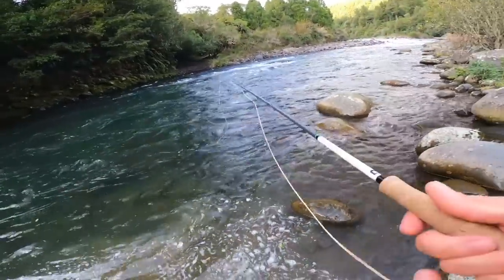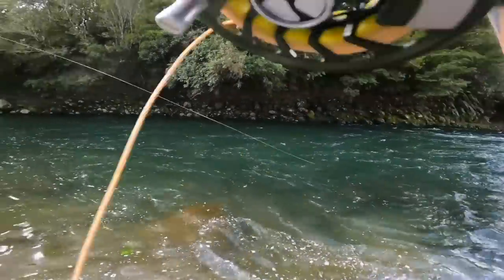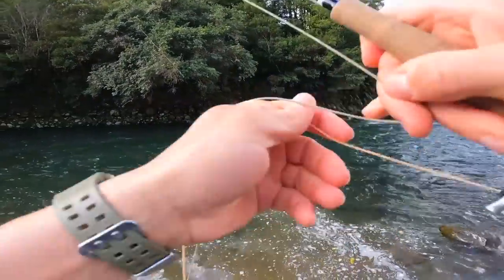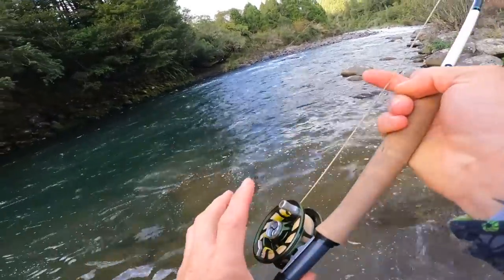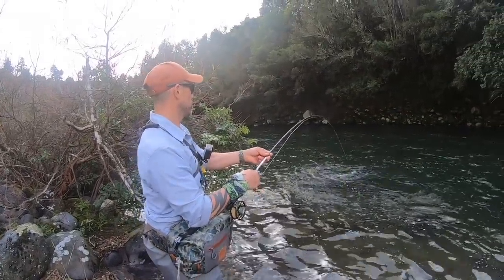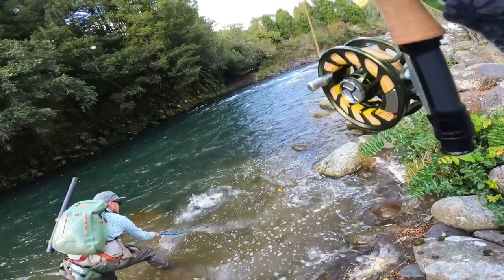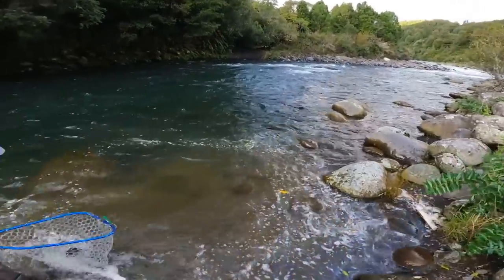All right, I'll just fish the rest of this, see if we can find another one. We must have caught that fish right over the top of this fish, pretty much. All right, let's see if we can keep this fish somewhat under control. Yeah! Cool fish!